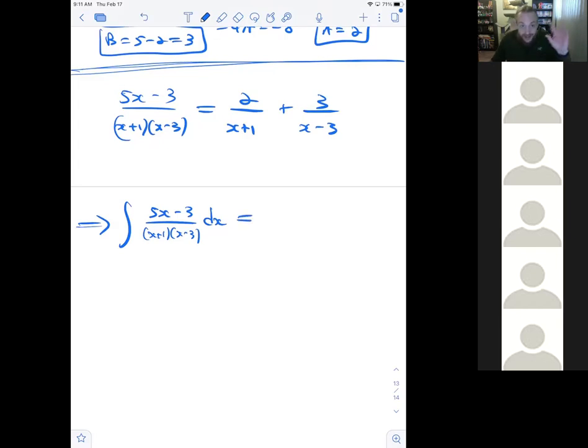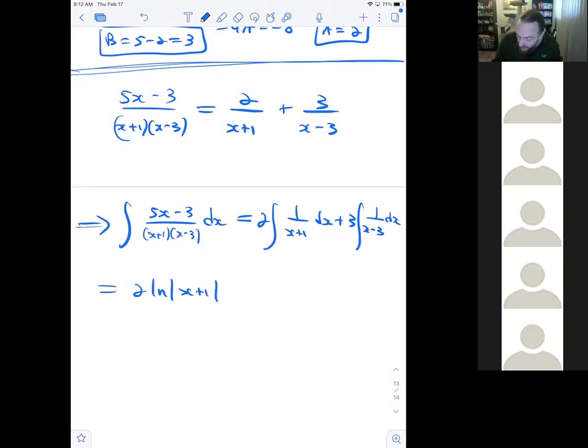And now, when I had the products of these powers of linear factors or irreducible quadratics in the denominator, I can write it as the string of integrals, and it doesn't care about the constants. So 2 integral of 1 over x plus 1 dx plus 3 integral of 1 over x minus 3 dx. These integrals should be Pavlovian, or use the baby substitution if you have to, but these are 1 over x essentially, which is natural logarithm. So this is going to be 2 times the natural log of the absolute value of x plus 1 plus 3 times the natural log of the absolute value of x minus 3 plus c.